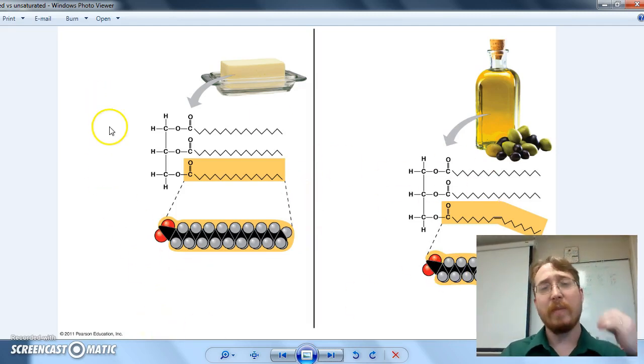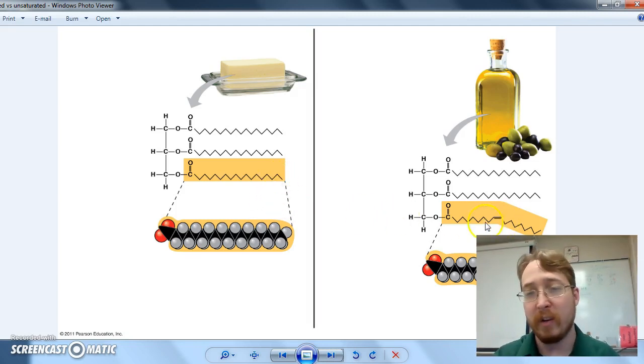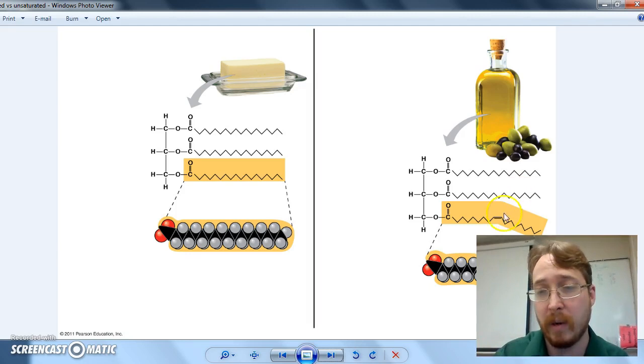So what are they saturated with? Hydrogen. These carbons have 4 bonds each. Every single one of them has 4 bonds. So when they're not bound to each other, they are bound to hydrogen. Every bond that can possibly take hydrogen is taken with hydrogen. Over here, that's not the case. There are 2 carbons that are bound to each other, which means each one of them is bound to 1 hydrogen. And so they could fit another hydrogen in there, but they're not currently doing that. And so they have this bent shape, and that's a response to this double bond.